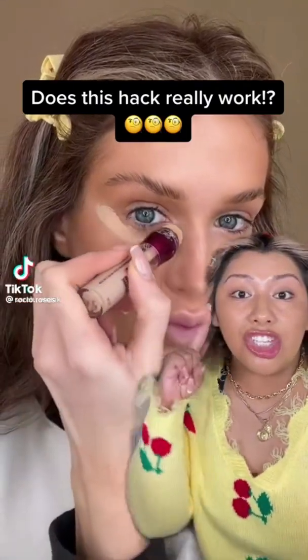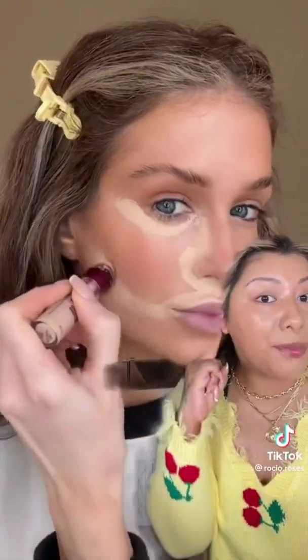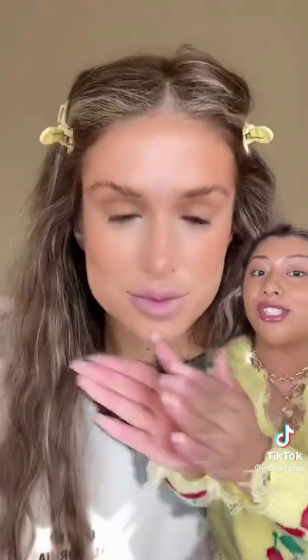This is genius. So she starts by her eye, goes into the inner corner, down the nose, around the mouth, up to the ear, down to the chin and then repeats on the other side of her face to create the illusion of this highlighted, lifted effect. I am obsessed. Look at this. I'm going to be using the NYX Born to Glow Radiant Concealer and I hope I get the same effect.